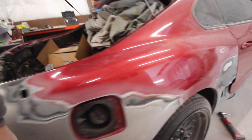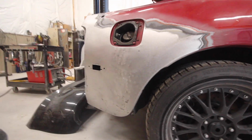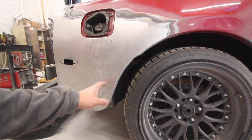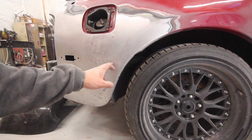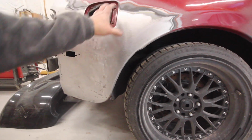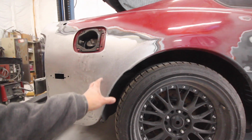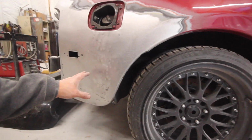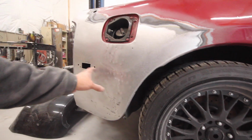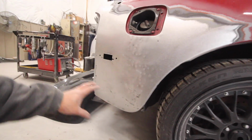As for over here, I metal straightened this a couple videos ago, and it turned out really good, but I just know right here that they're supposed to have a body line, and it's supposed to actually roll in right here. The quarter comes out and kind of rolls back in. This body line disappears, and then it comes back in at the bottom of the car. I don't feel it or anything close near it, so I'm gonna have to go back and reshape this metal a bit, just so when I put my filler on, it's got some good guidelines to flow with.